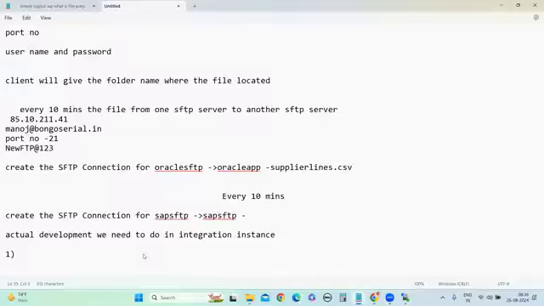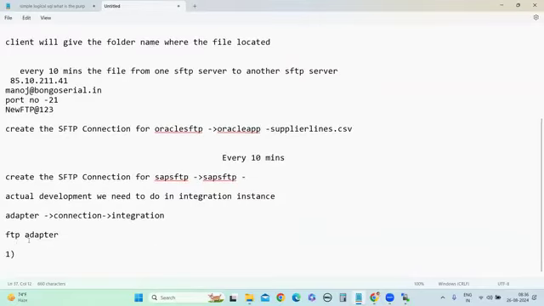How many connections do we need to create? I told you, right? The integration flow is adapter, then connection, then integration. So we already have an FTP adapter. Using this FTP adapter, we have to create the connection, and this connection we have to use here.